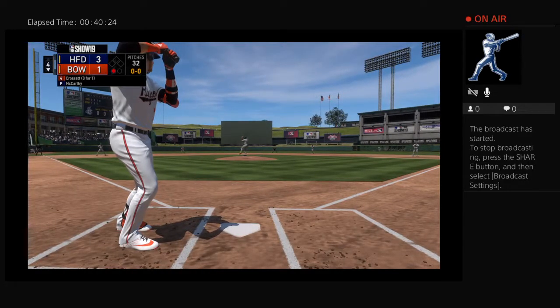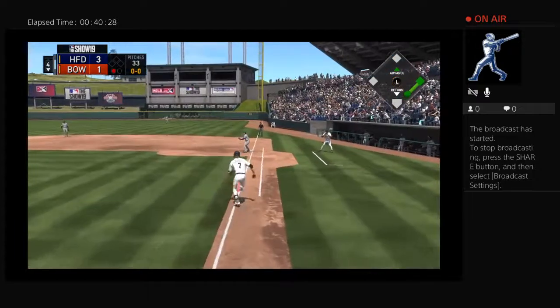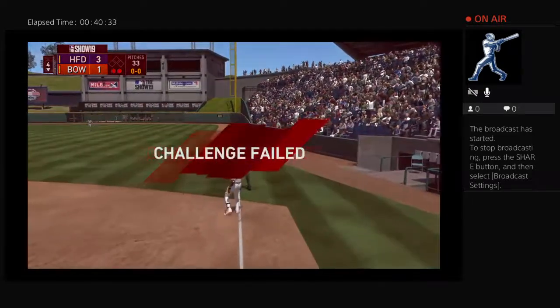He's ready. Here's the first offering. Hard on the ground towards short. Throw to first will get him. Already two away here in the home fourth.